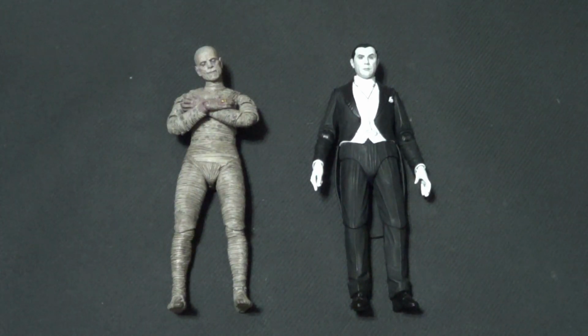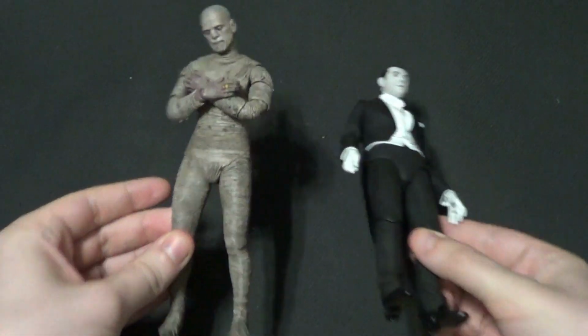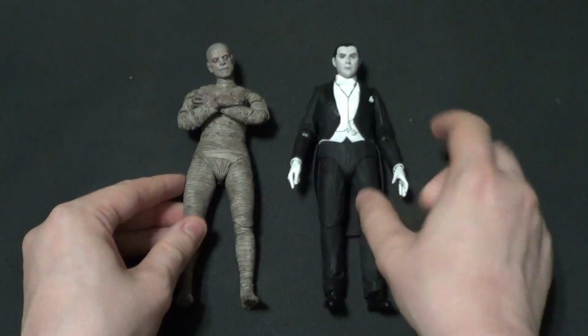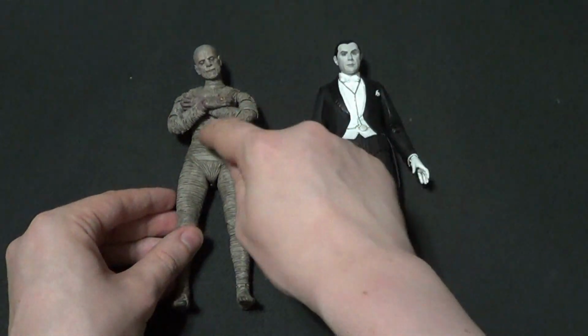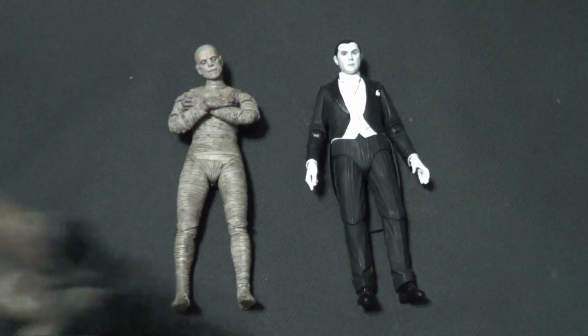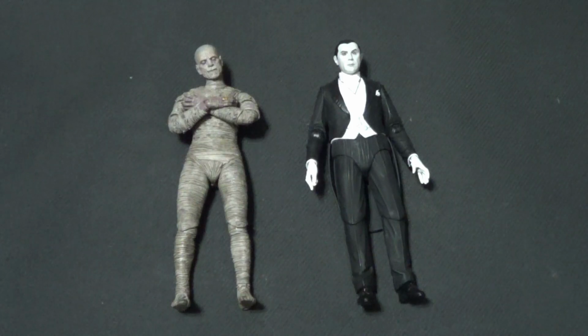But yeah, so he looks like he scales perfectly well with his own line. Yeah, I know I got him displayed like that. I do plan on getting the accessory set for Dracula and the accessory set for the Mummy. I probably will not get the Frankenstein accessory set because the Diamond Select Frankenstein that I showed you a second ago, that he did scale well with, he came with the table. And the main in the same scale as the NECA one. And the NECA's main feature for that effect set is the table. That's all I would use in the effect set, but I already got one with this guy.